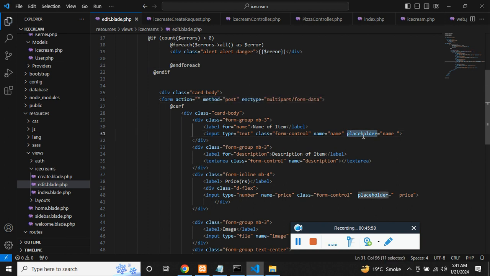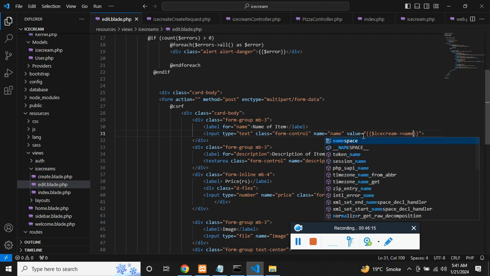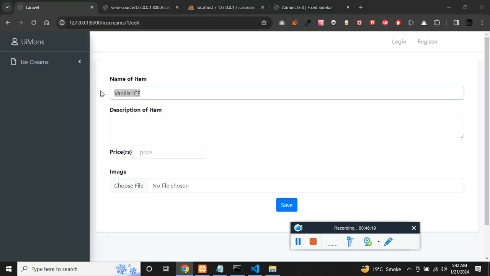And in place of placeholder, just get this name and use the route. This is the variable which our model has sent to this page, and we can have access to it this way. Now if I refresh this page, you can see vanilla ice cream has come up.